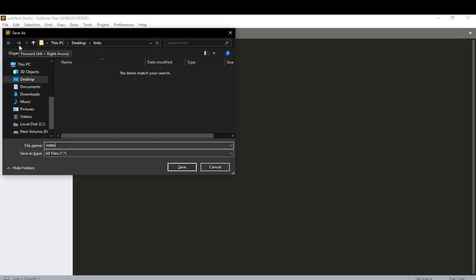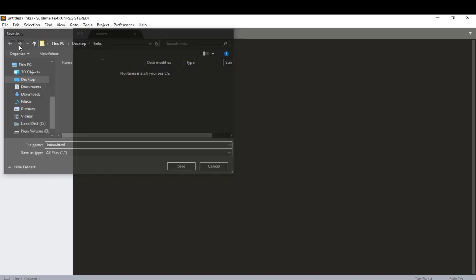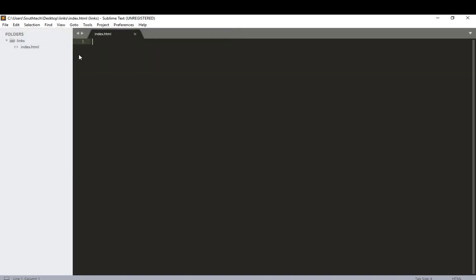Let us at least have 2 pages, because it will help us when we are dealing more with links. Let's name this one about.html. Save that.